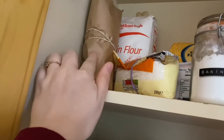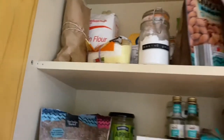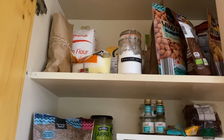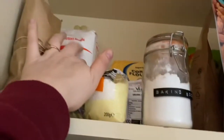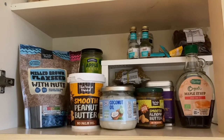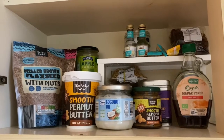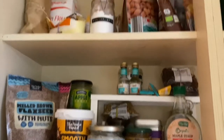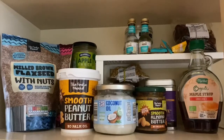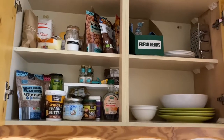Where I can buy things in brown paper or in my own reusable bag, sack from the health food store, I will. Or I'll try and buy products that are in paper that I know I can recycle. I'm also aware that I want to eat healthy food and stay healthy of body, healthy of mind, healthy of well-being. And going waste-free, I knew was always going to be a transition process that I would do the best I could with what was available to me.